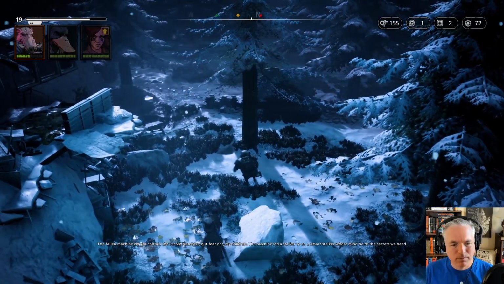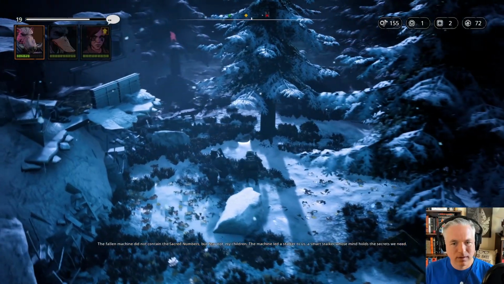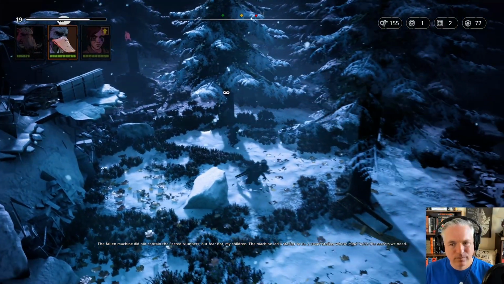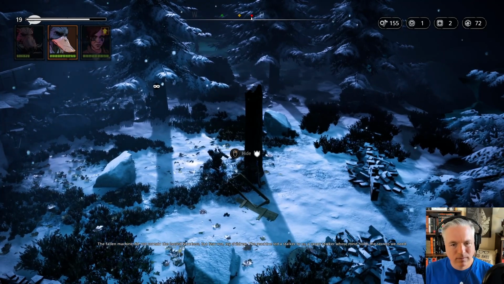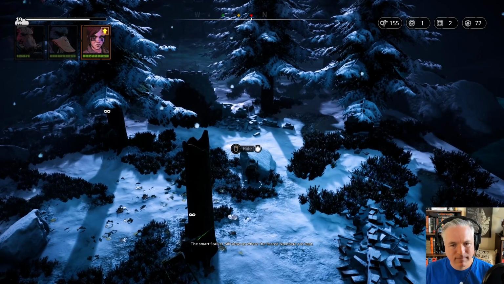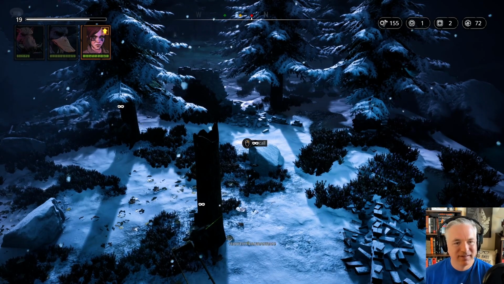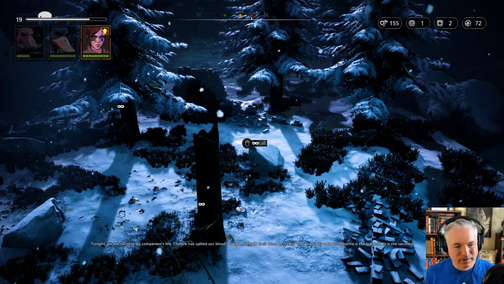Maybe the fallen machine did not contain the sacred numbers. Oh, God. But fear not, my children. The machine led a stalker to us. A smart stalker whose mind holds the secrets we need. The smart stalker will show us where the sacred numbers are kept. The sacred numbers? Is this guy like a lottery aficionado?